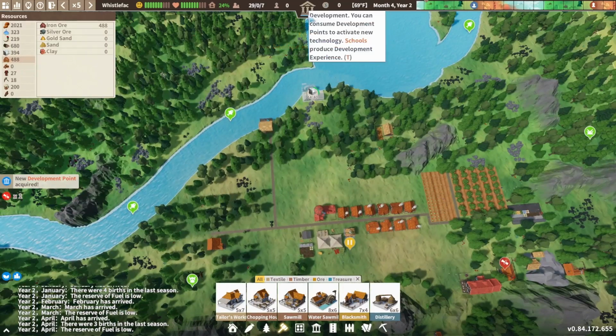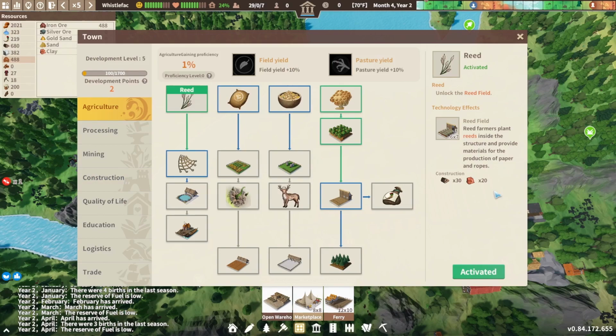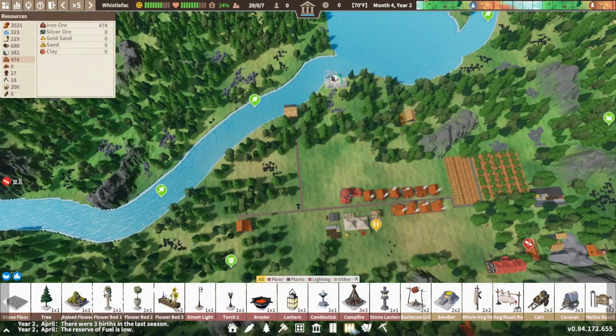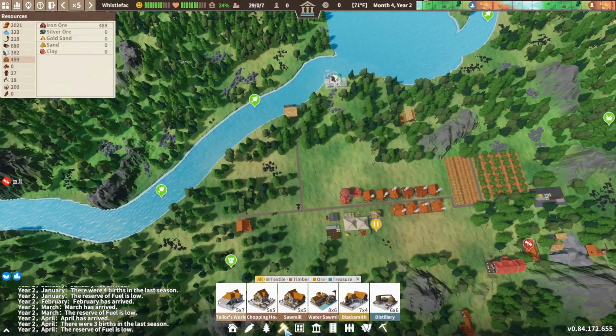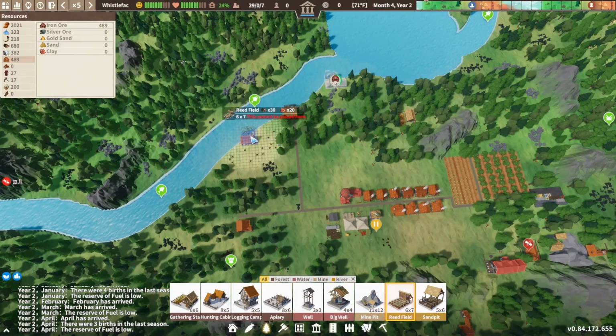Because as you can see, last year we got 28 turkeys, 15 geese, and a few feathers from them. Which feathers will help us as we progress because I believe we can turn them into different articles of clothing. And we earned another development point. So I think, yes, I don't have one of these built yet, the reed farms. So I'm going to go ahead and do that. It should be in one of these here. There it is, reed field. So we're going to get this built.